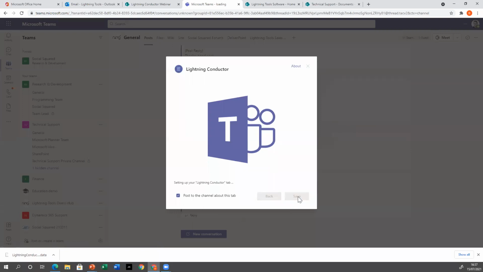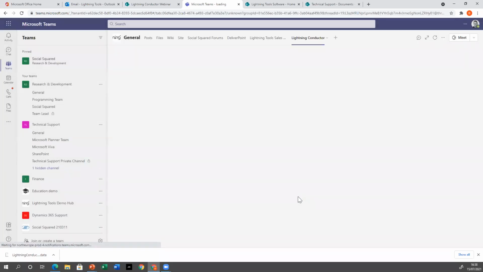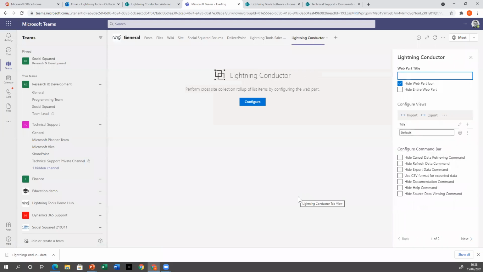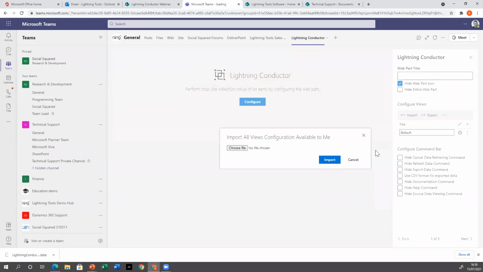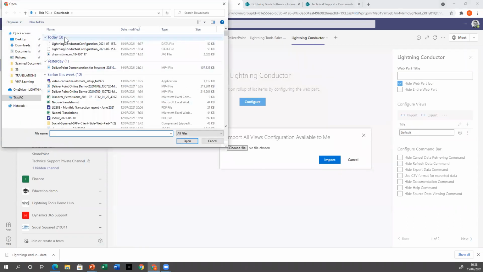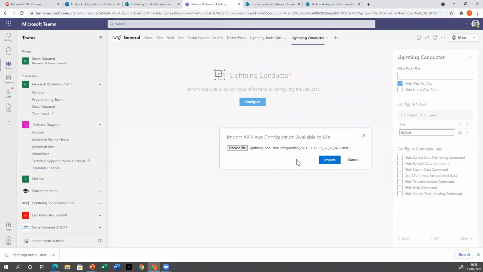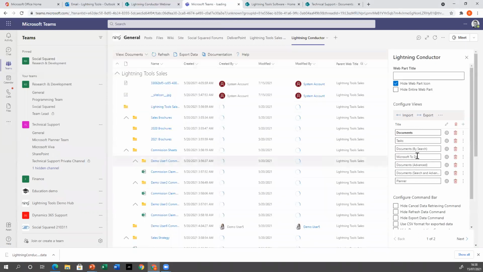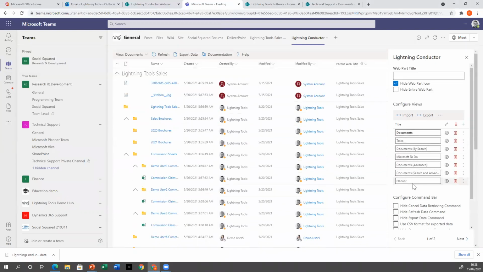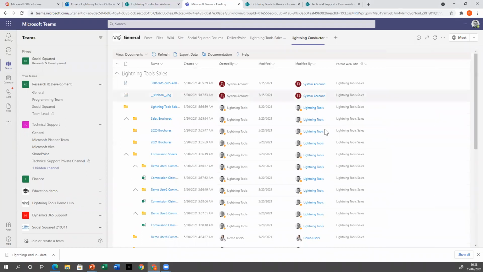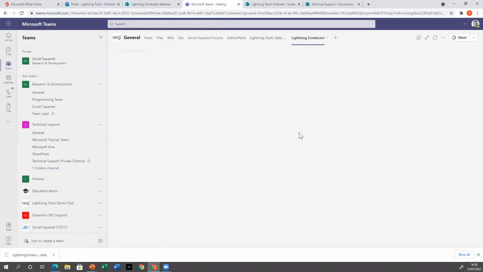And of course, most people are doing all of their work in Teams now, and not so much SharePoint, because this is where you're having your meetings and things like that. So I can add the Lightning Conductor there, and rather than configuring all of that again, I can simply import it. So we'll choose a file to import from, and it's brought back all of those views that we just created, and we could make it different if we wanted to.